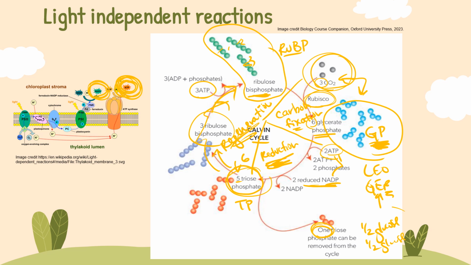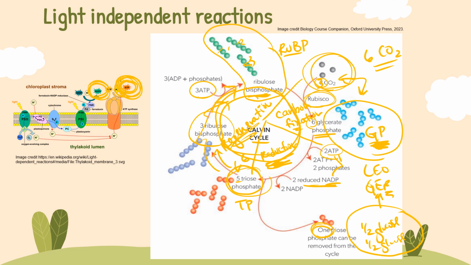Notice that each turn made only half a glucose. So we have to do the Calvin cycle 1 time, 2 times in order to produce a whole entire glucose molecule. We're going to need 3 carbon dioxides for 1/2 of the glucose, another 3. So that's that total of 6 carbon dioxide molecules that are needed for the production of 1 glucose molecule. But wait, there's more.